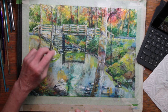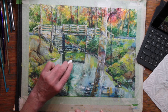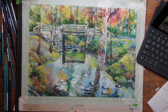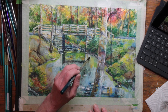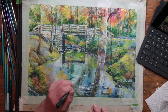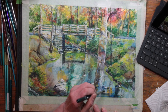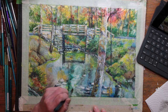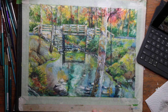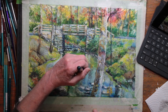And now I've taken my white pastel and I'm marking where I want to add some lights in the painting. I am wetting down the water area of the stream. And once it's wet, I will begin to paint in some deeper colors.